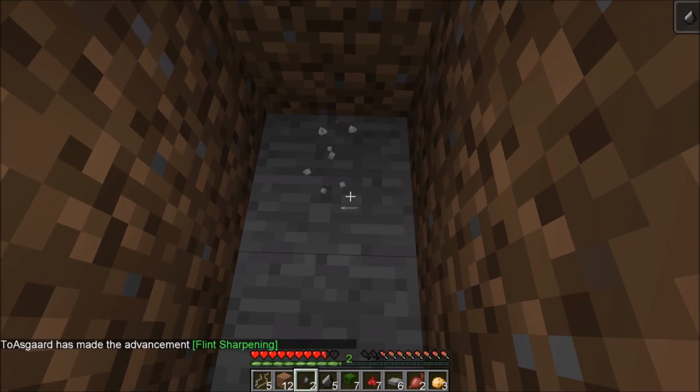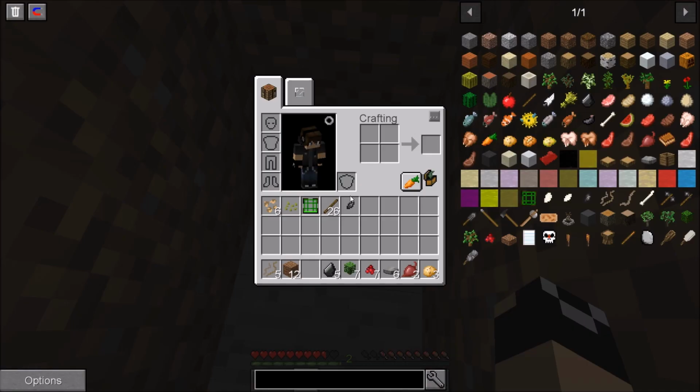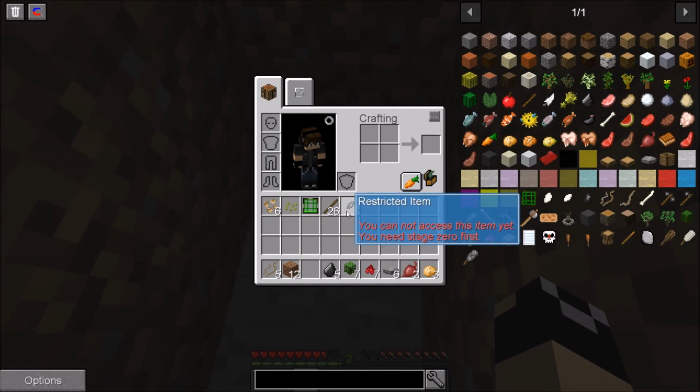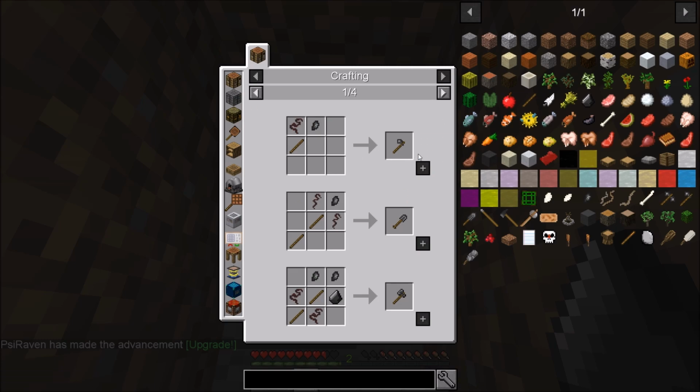And then what we can do is just left-click this. And there we go. It seems like we can't actually access that, though. Really no point in doing that, I guess. Okay, we'll go ahead and get a little bit of that flaked flint.